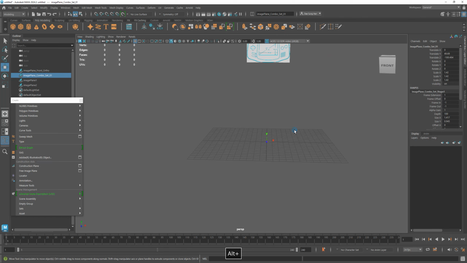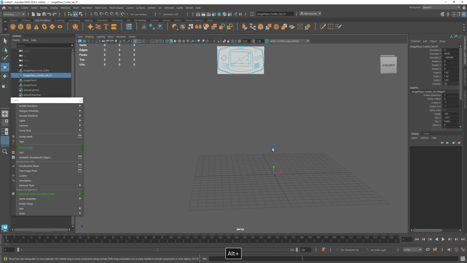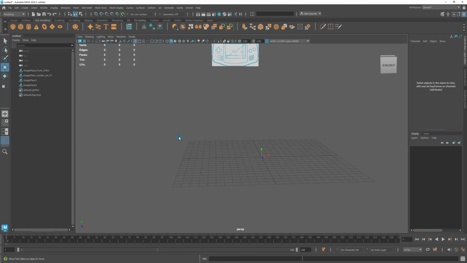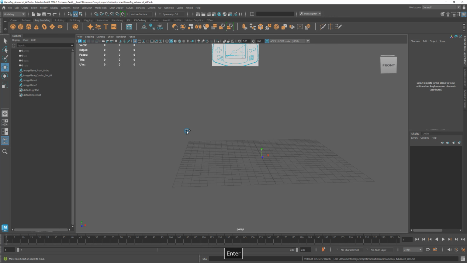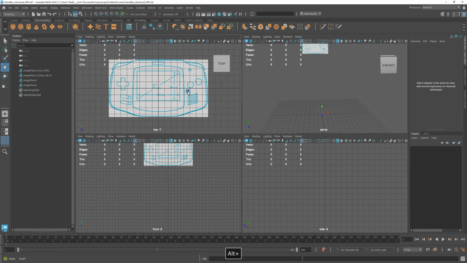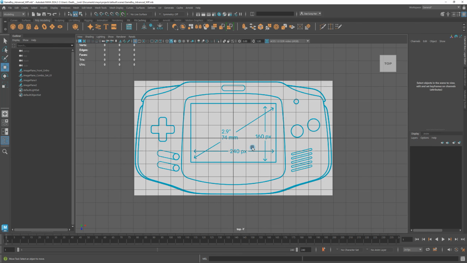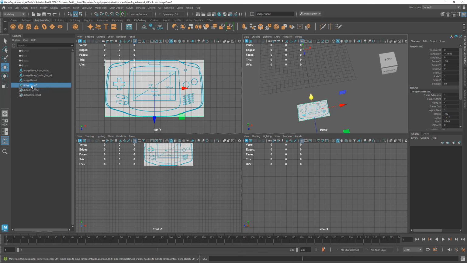Okay, so in here, close that. I'm gonna name this, Control Shift S, Game Boy Advanced WIP, right? Just WIP. Hit Enter. Okay, space bar into my top view, right? See, that's the reason why I made that. See down here, that was the second one I made.